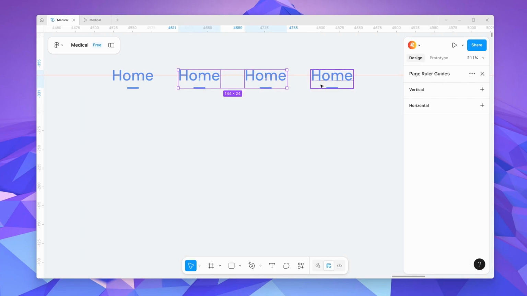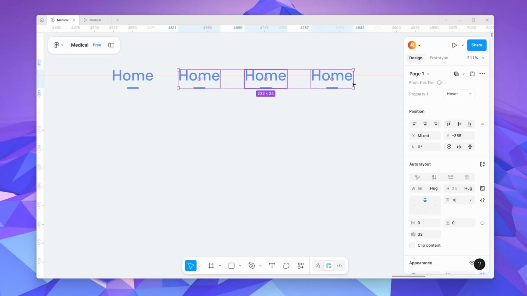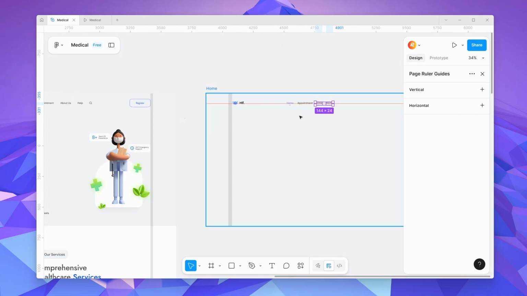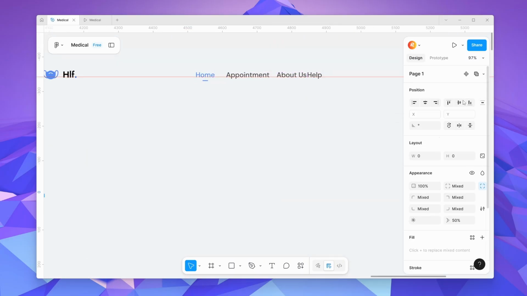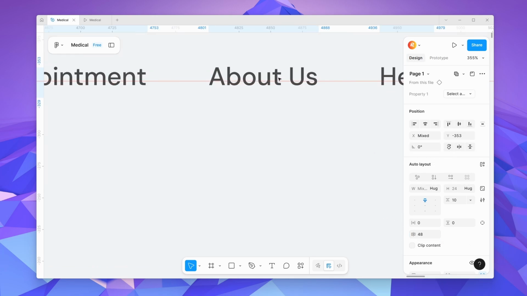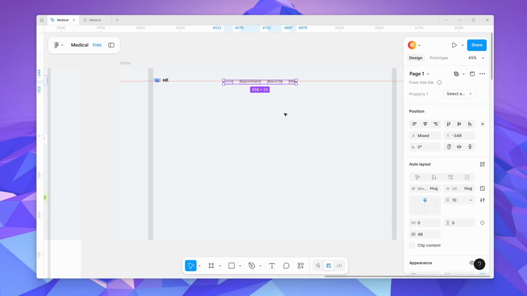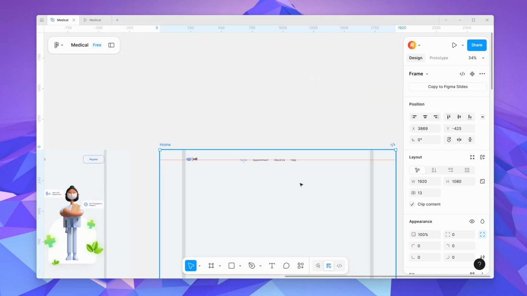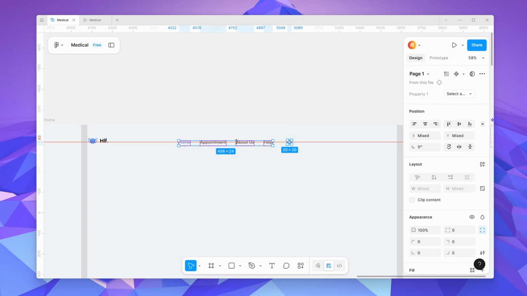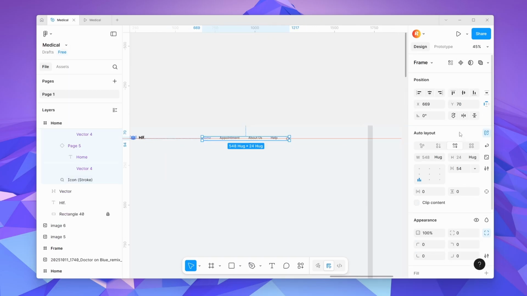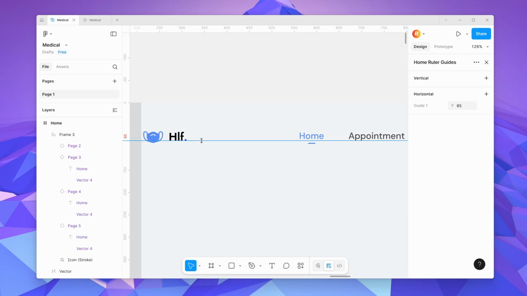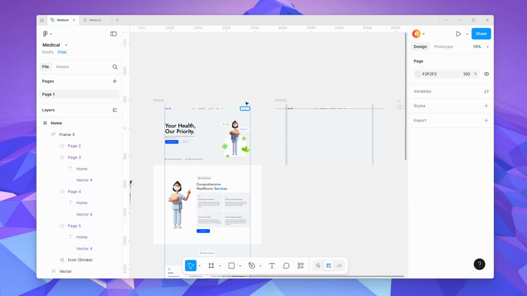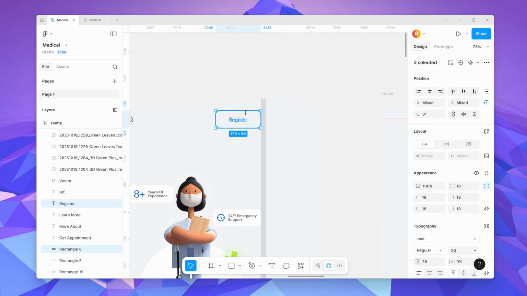Now we are changing a name. First of all, select all elements and hover to default and change name. Okay, we have found the center. Now we are adding a search icon. Shift A to auto layout. Now we are trying to add center. Okay, and then next is button.